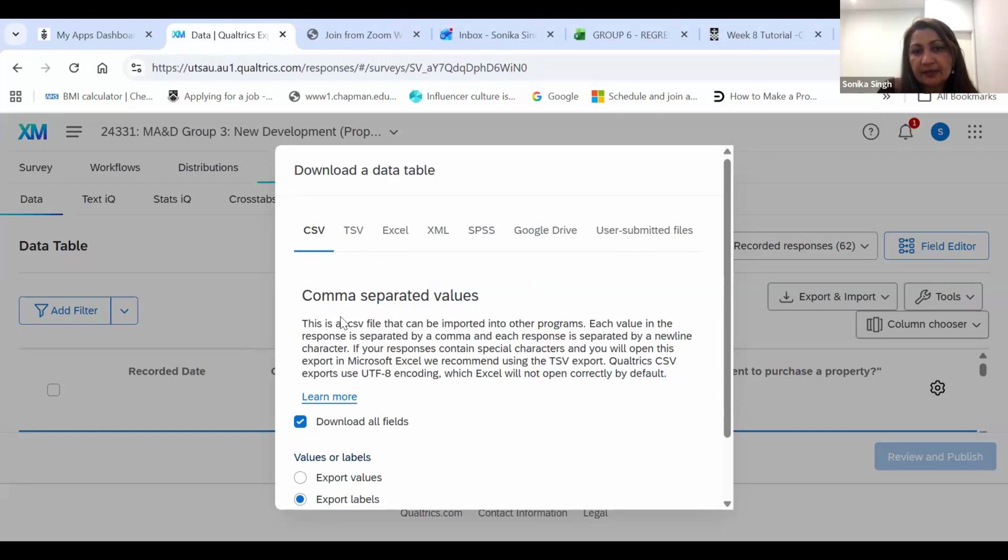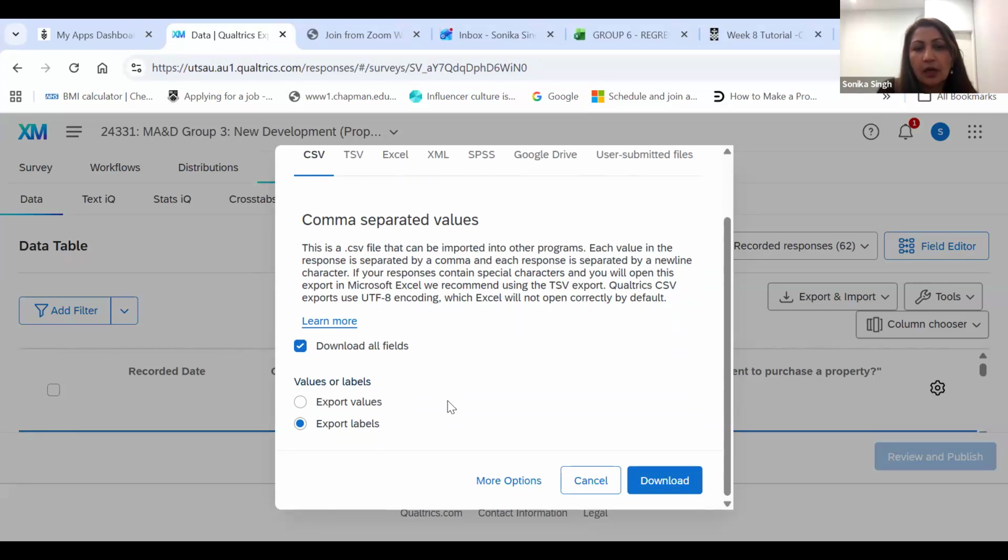Usually, comma-separated CSV files are smaller in terms of their size. So it's okay to download as CSV or Excel, totally up to you. And then it says export values, export labels. I would suggest do the download twice. One is export labels.